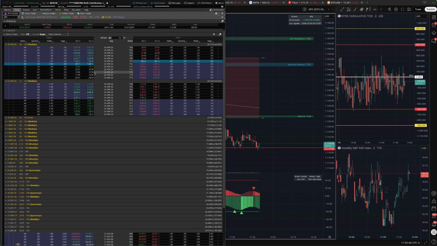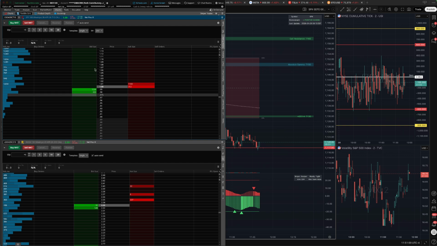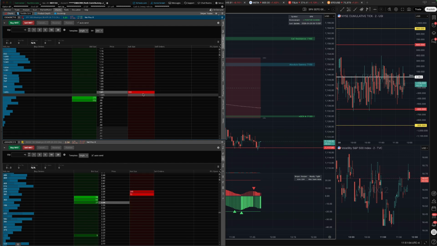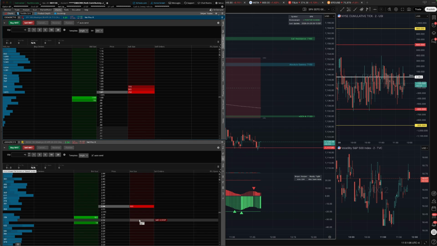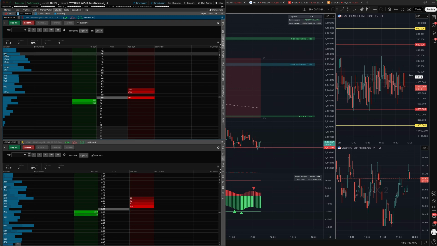Or if I think, okay, I want a call in the SPY and I want a call in NVIDIA, I'm going to put the SPY calls there, and then quickly go over to NVIDIA and say I want the 210s in NVIDIA, but I'm going to send them to yellow. So now I have SPY calls and NVIDIA calls here, right? I like to have calls and puts on both sides, but sometimes I can play two things at the same time if I need to, and they're both in there.